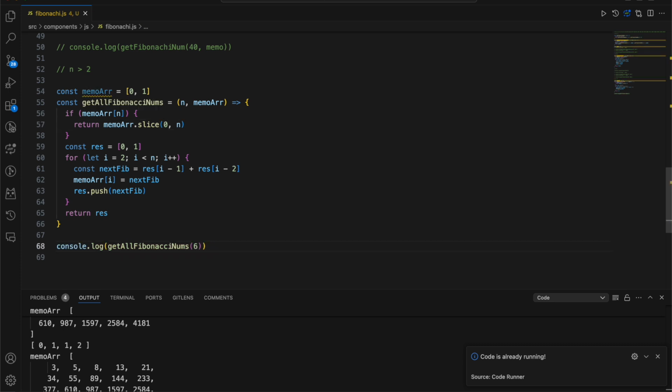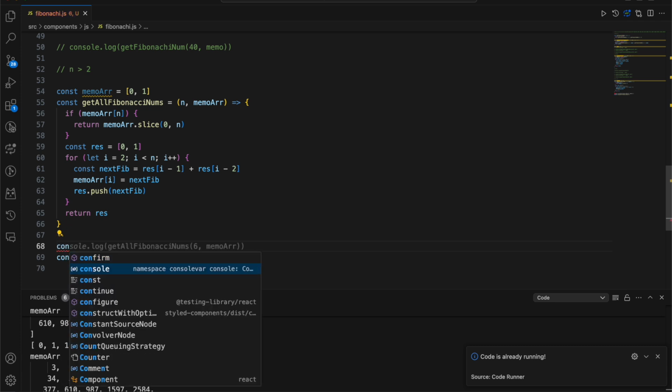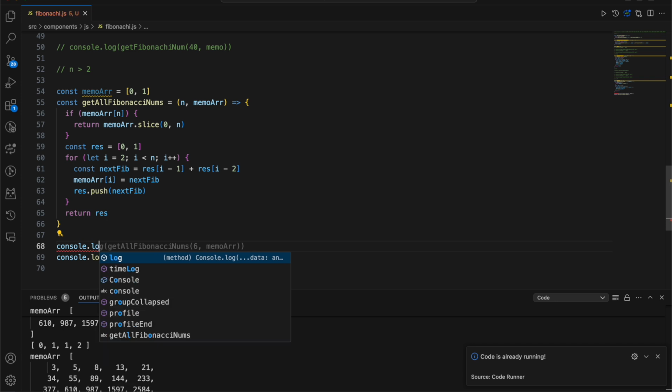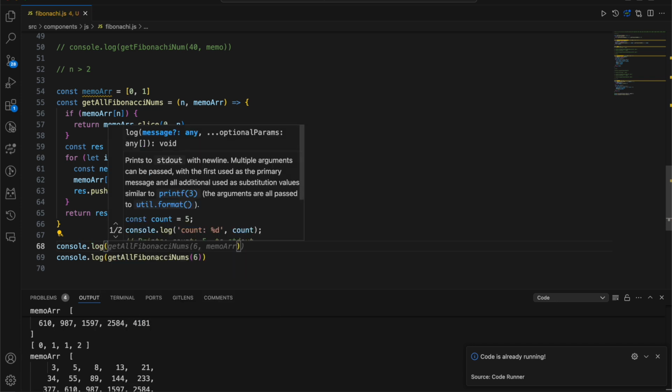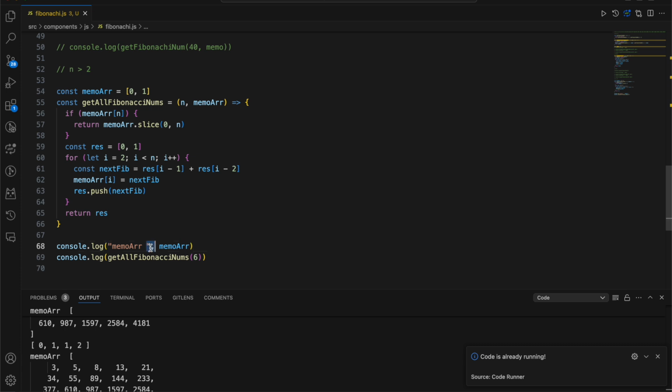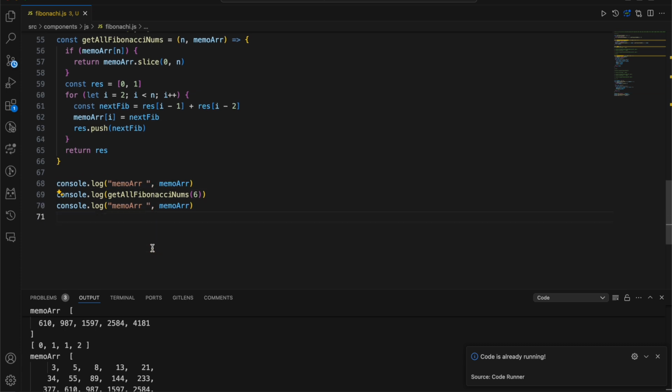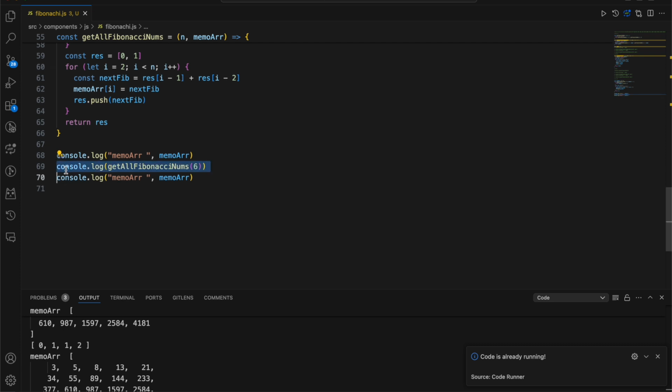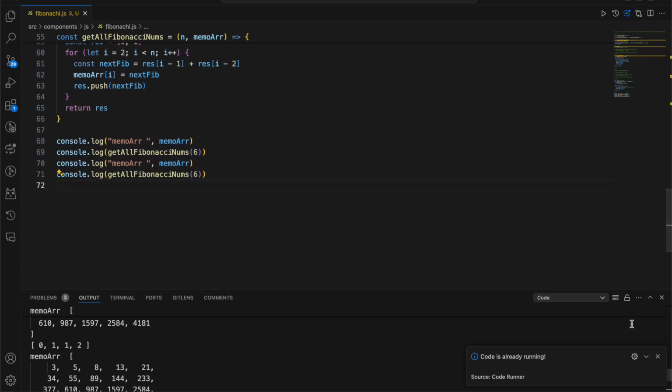So let's see for 6, and we also want to print, let's console log the memo array before and after, and I want to add maybe 20 numbers.